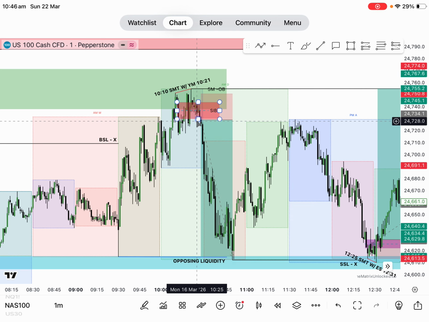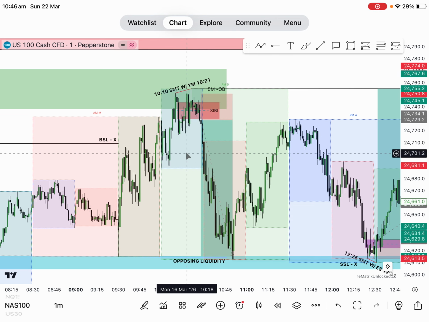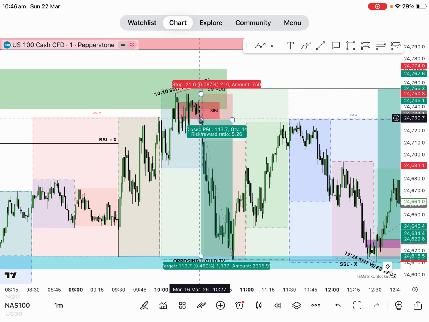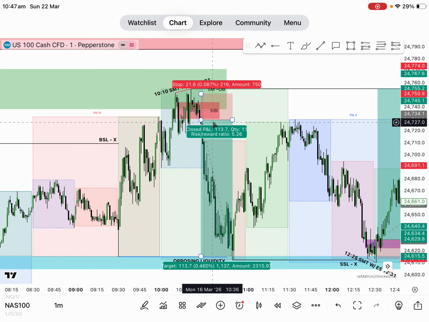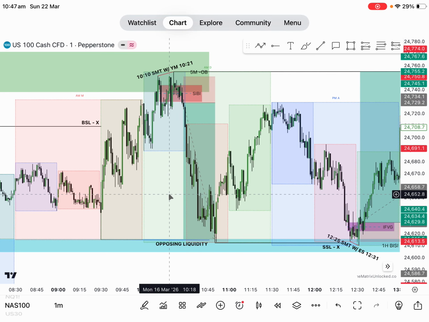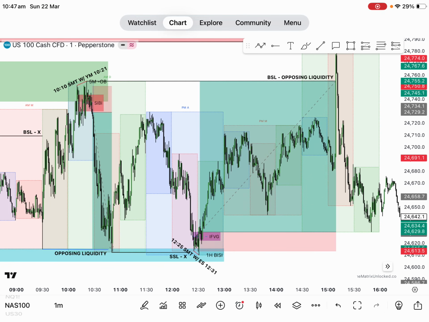It's very simple. So once you see this candle right here, once the price breaks, this candle breaks the price, and this third candle, you can enter, or you can wait, and the price will come back right here and touch your entry a little bit, but you might not get filled because it's very tight. So you can enter right here. This is 5.26 RR. Opposing liquidity, boom, tagged.